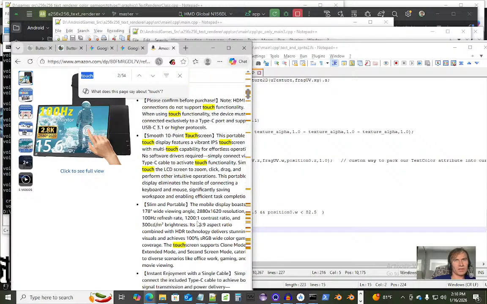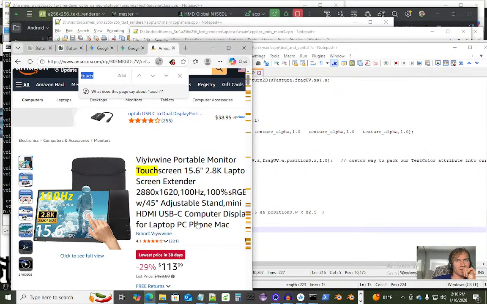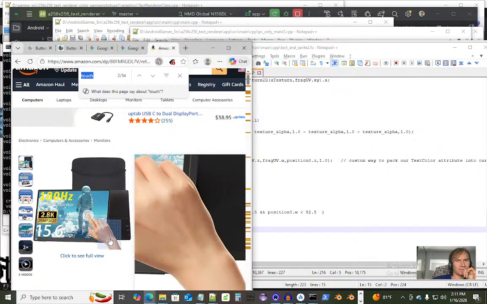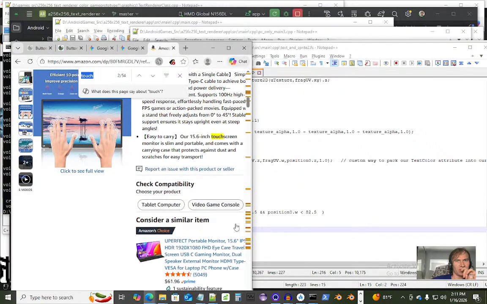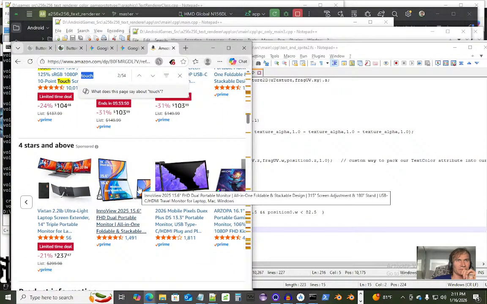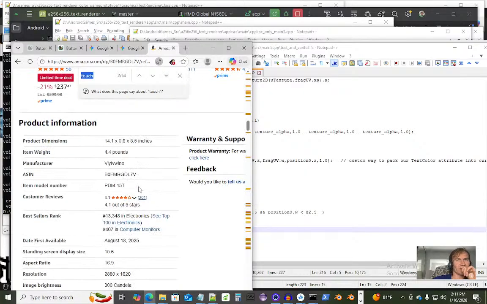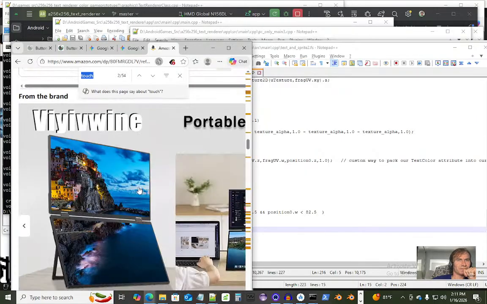Yeah, this one's touch. Is it wireless too? It'd be interesting to try it on one of these cheap ones. Why don't they have even a cheaper version? It's mountable.